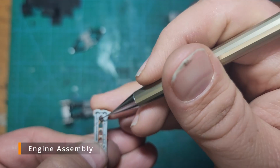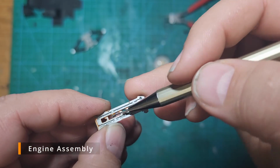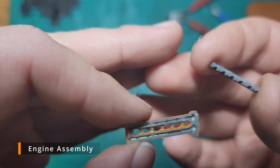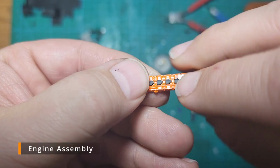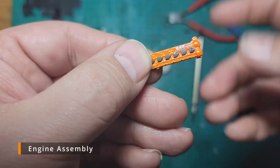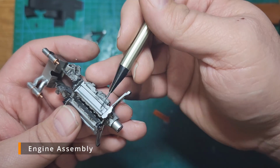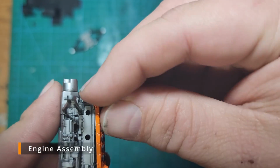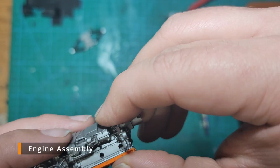The valve covers on this kit are pretty cool. Tamiya designed the coil packs to be a separate part, making it much easier to paint them black and slot them into place inside the valve cover. Make sure they are pressed all the way in though. Once you have the valve cover assembled, add a little bit of glue to the top of the block and press the valve cover in place. You do have to watch them though. If the coil packs aren't in all the way, they may not want to seat properly.